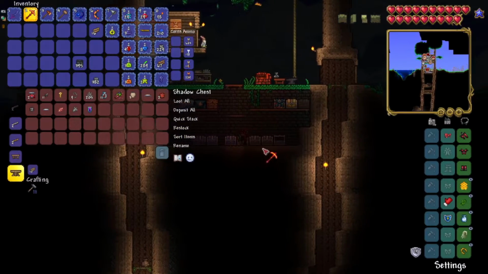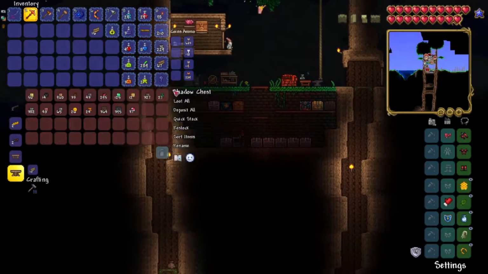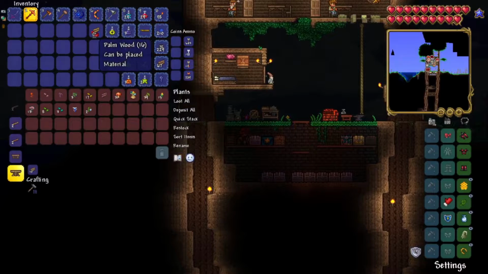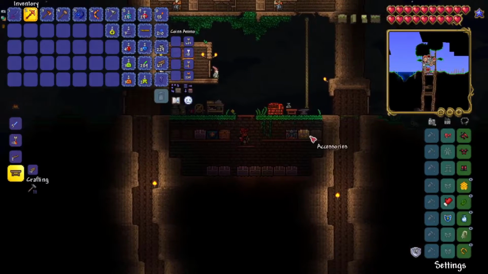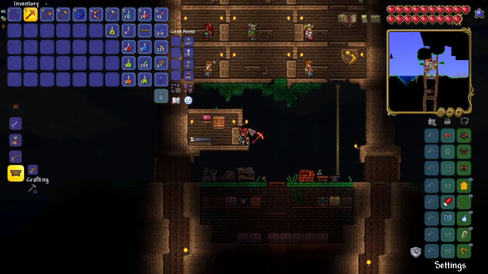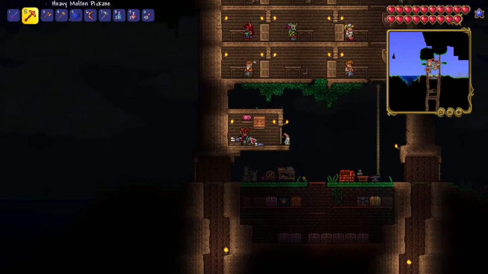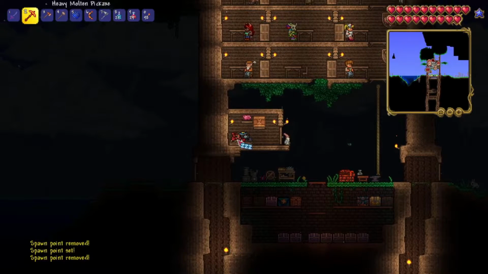Okay, so almost done sorting this stuff out. The wood goes up here because I have plants, ores, plants, food, potions, consumables. Accessories, armor, this will be melee weapons, non-melee weapons, vanities, we have a bunch of things. So what we're going to do now is we're going to sleep. Can I? There we go. We're going to sleep for a while.